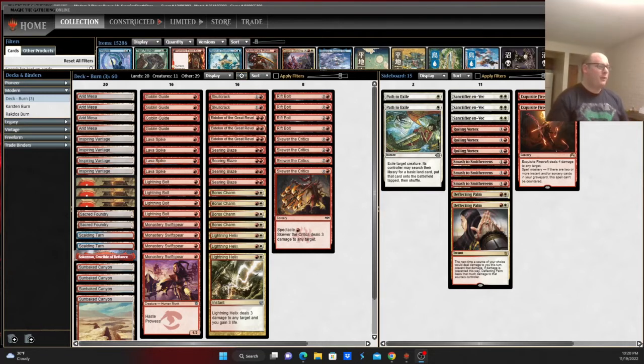The version that we're running today is a version that I've been working on over on the stream at twitch.tv/MTG_Nexus, which we've been streaming every Sunday night. It was one of the last versions I worked on before I changed up the version a little bit, and this was basically traditional burn with 3 Eidolons instead of 4.